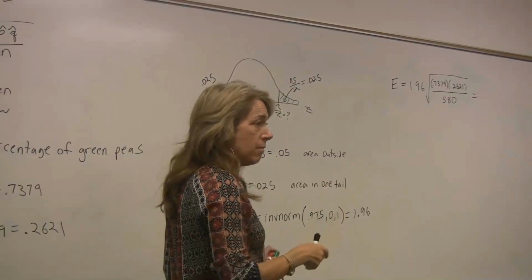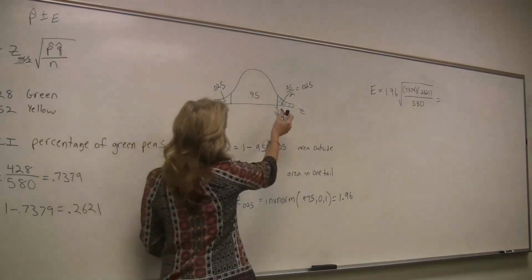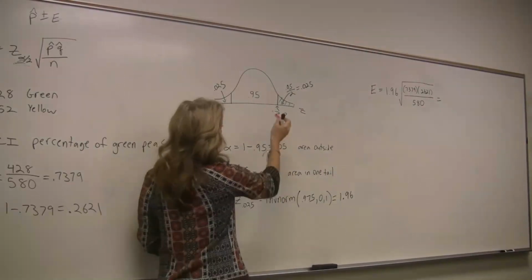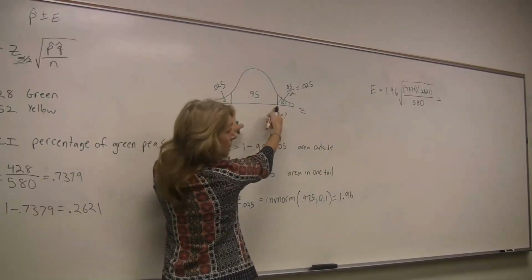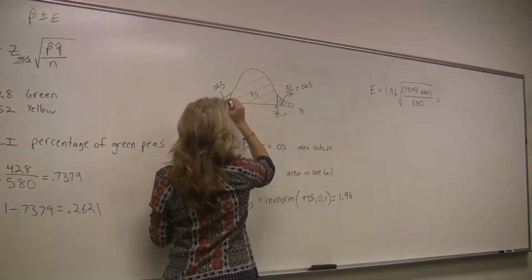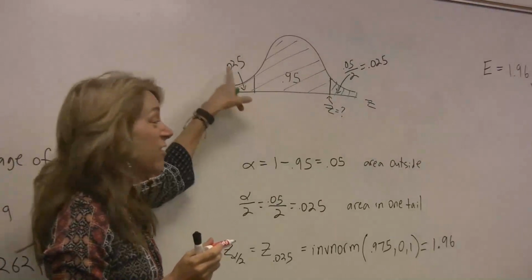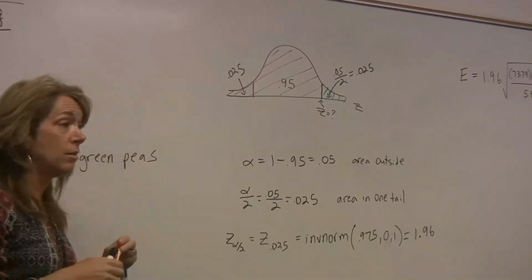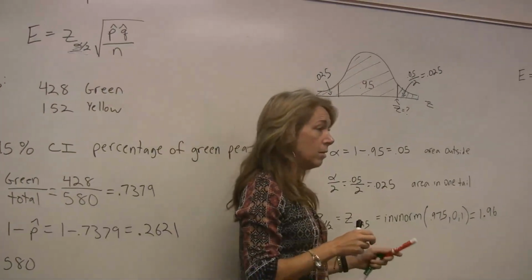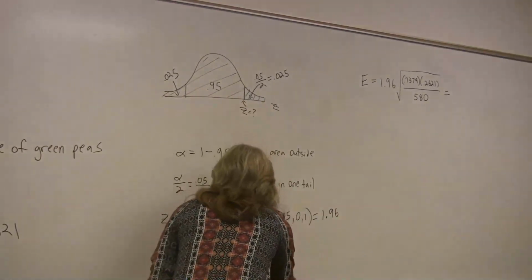I'm just kind of confused on the 0.975, where did you get that in the inverse norm? Because we're looking at the area to the left of this. I thought it would be 0.95. Everything to the left. 0.95 only gets me to here, but there's another piece over here. If you look at this red piece, 0.95 only takes you so far, we have to go all the way to the end. Okay. So it's 95 plus another 0.025. And then just get that number off the inverse norm, we can just look it up on our table, right? Yeah, you can look it up in the table or inverse norm. Okay. Or table.